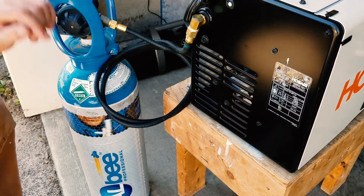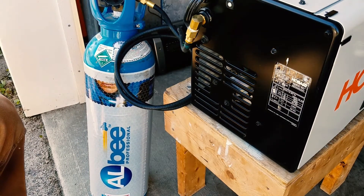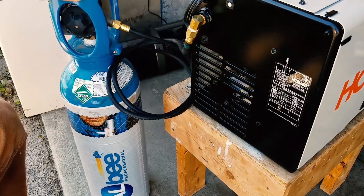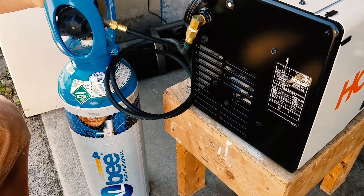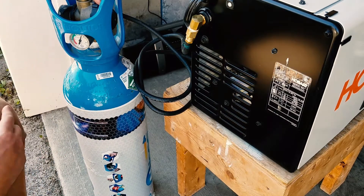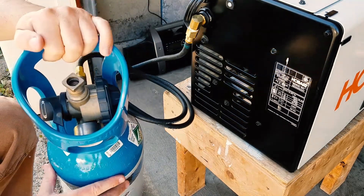I want to say a little bit about the argon and CO2 mix. Here it is — Air Liquide performance bottles. These are rated at 4,000 pounds maximum, but she's loaded up with 3,000 pounds at the moment, so it should last me a pretty good while. I really like it because it comes with its own shroud and its own regulator, and you want their regulator because it's rated for 3,000 pounds.